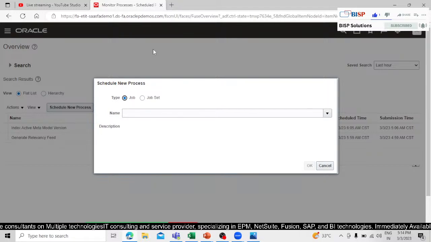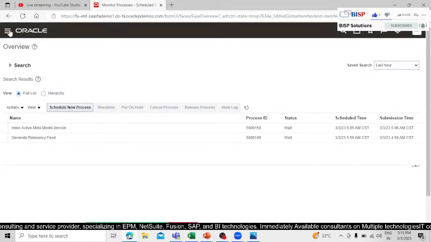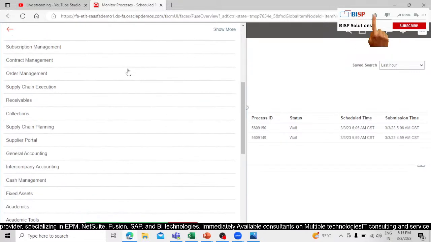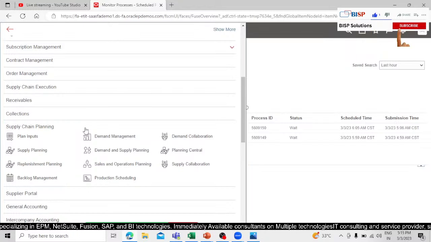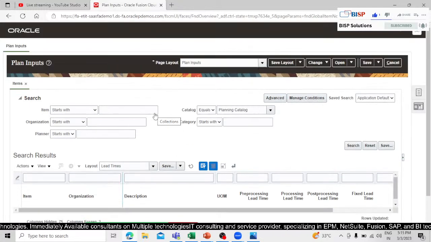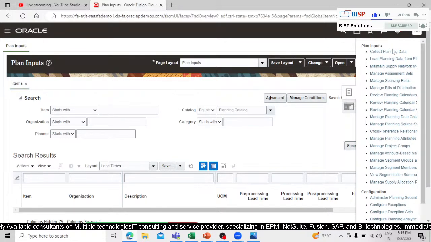So we have the job name, collect planning data. No, this is not here. We have to click on this navigator and go to this supply chain planning. Click on this plan inputs. Right, now click on this task list and click on this collect planning data.